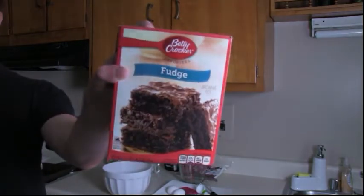Hi everybody, we're going to make brownies, Filipina brownies. She likes my brownies. She didn't eat brownies much until she got with me, and now she likes brownies, but only if I make them. We'll use some Betty Crocker fudge.